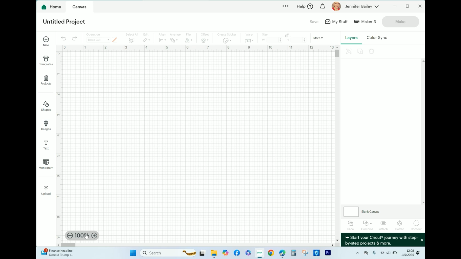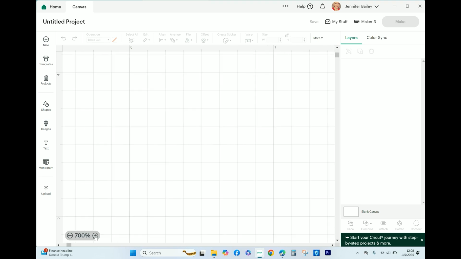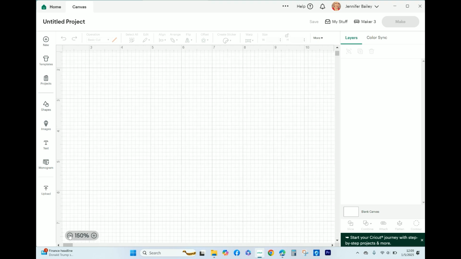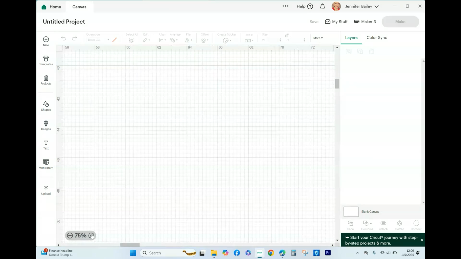Now down here at the bottom, I've already talked about it a little bit, but you can zoom in way in. In fact, I think you can go to like 700. That is the most. 25% would be the, oh, I lied. 10% is the least. I normally don't go past 25%, but apparently you can go even lower. So I'm wondering if that's new or if it has always been like that. Okay, so let's go back up here.